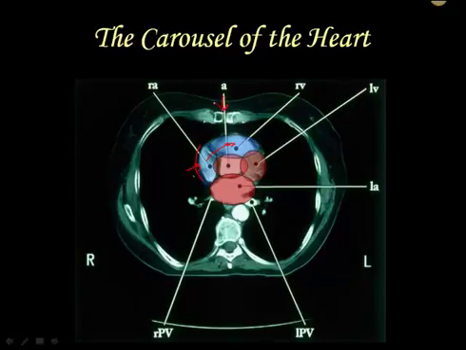Again, there's the sternum. This is the anterior. Blood is going to flow up superiorly from here. So it's going to come out of this plane, go up superiorly into the pulmonary arteries, into the lungs, get oxygenated, and come back by way of the pulmonary veins, this way and this way. This is oxygenated blood now into the left atrium. From the left atrium, it's going to go by way of the mitral valve into the left ventricle, and then of course into the aorta, where it's going to move up back superiorly again.